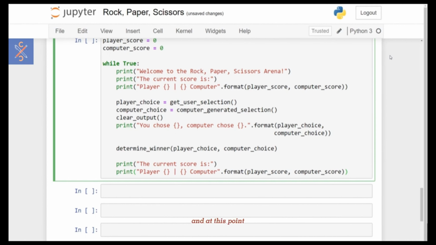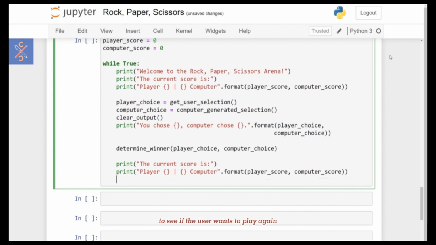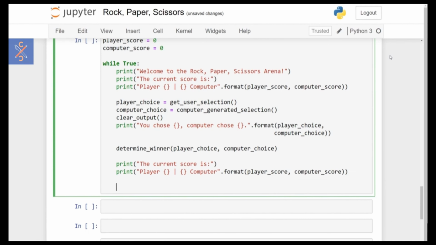And at this point, the round is over. We've already compared the values, we've already seen who's won, so we need to check to see if the user wants to play again. So what we can do is put if not play_again. The only way that this will evaluate to true is if a user doesn't want to play again, because if they don't want to play again, we'll return false.